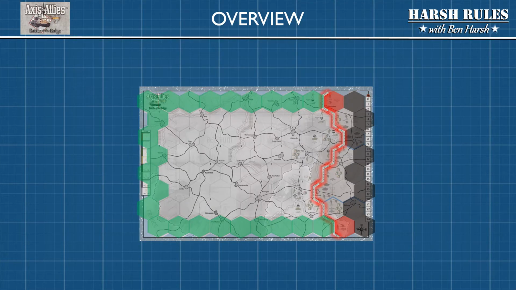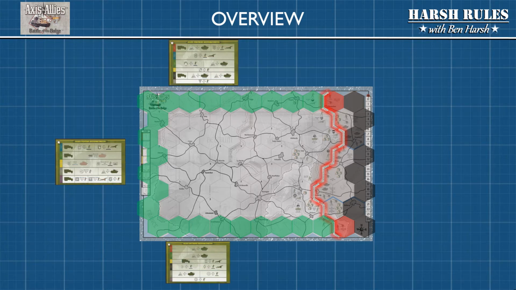As I said earlier, unlike previous Axis and Allies titles, you do not purchase units, you receive regular reinforcements. The Allies get regular reinforcements from the north, the west, and the south. The Axis receive their reinforcements solely from the east. The Allies can field their reinforcements through the green shaded hexes along the edge of the board. The Axis player can only field his reinforcements through the black shaded hexes at the eastern edge of the board. Neither side can field units through the red shaded hexes.